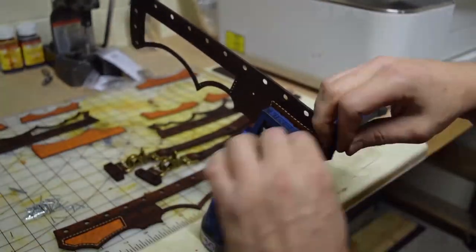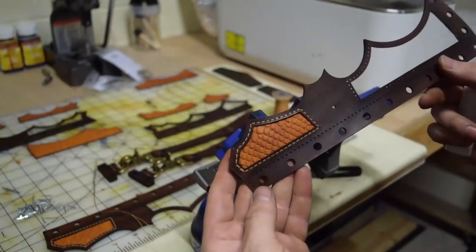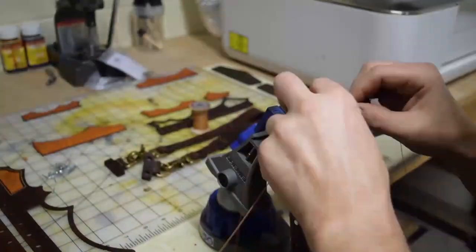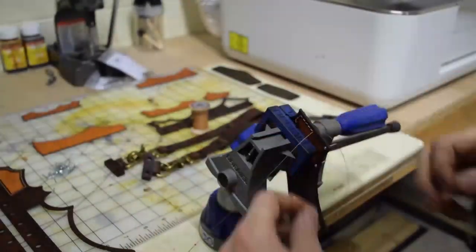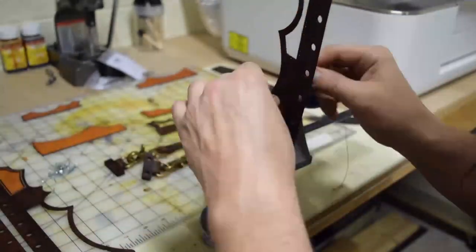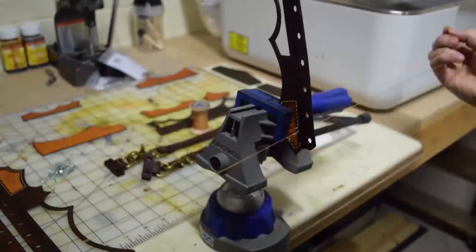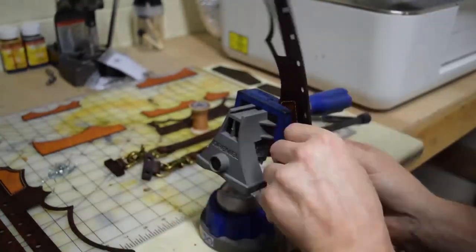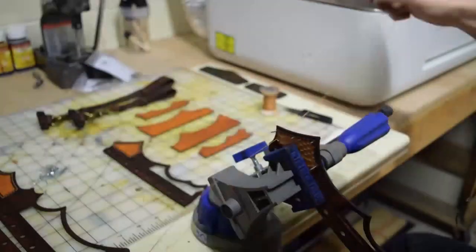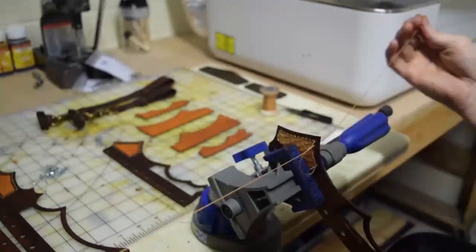complement the build. They had quite a few other different textures there, different animal skins, and heck, they even had real animal skins. I didn't see any real alligator leather, but that would be fun to work with. Even the beaver tail, like in Will's video, that looks like a really nice texture. They even had hide with the skin still on them, which even at that would be kind of a fun build to do.